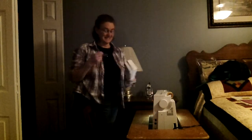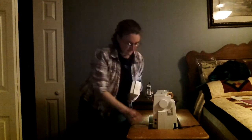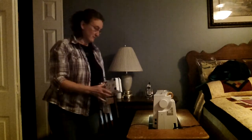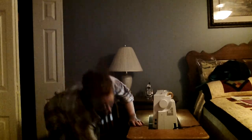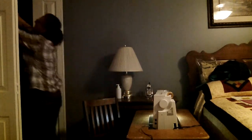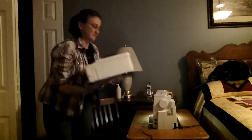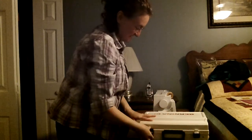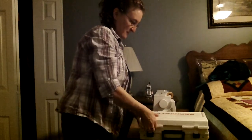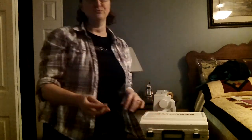My sewing machine is ready and on. It always defaults to stopping with the needle up, so I've already touched the button to tell it to stop with the needle down. There's my presser foot. This box right here has my presser foot and a lot of other little accessories for this project. I'm going to use this presser foot right here, which I absolutely love and I use it for many other things other than quilting.